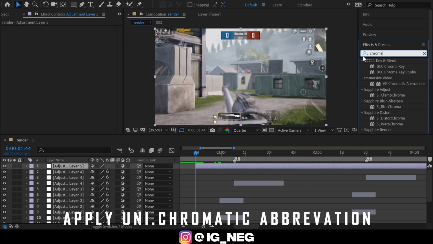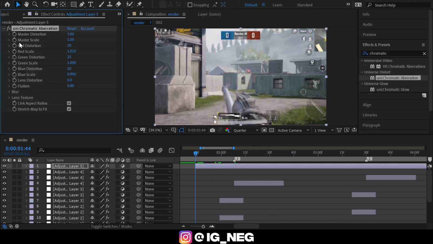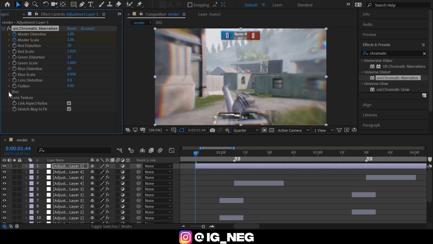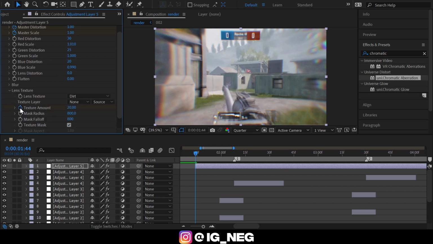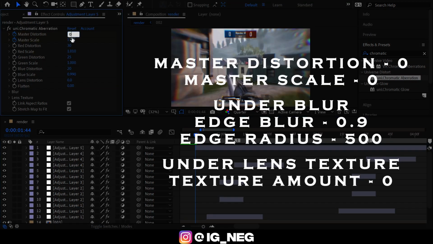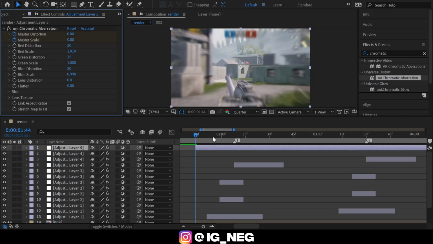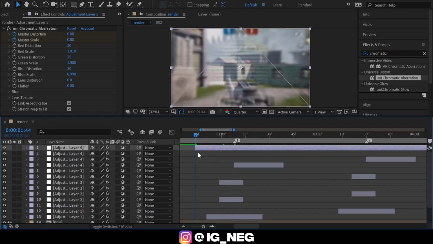Here, make a keyframe for master distortion, master scale, under blur, edge radius and, under lens texture, texture amount. Now, copy the values from the screen. Now, go 15 frames forward and make the value like shown on the screen.